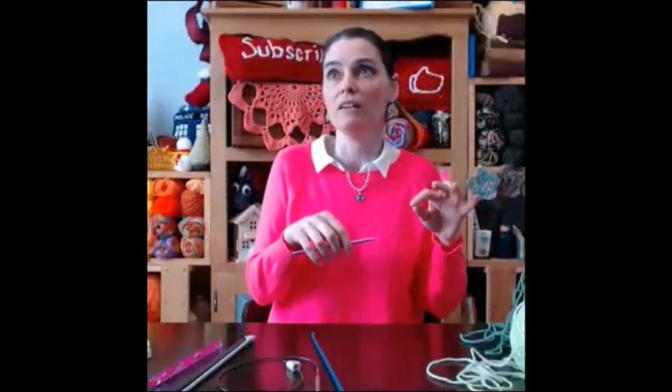So I have 3 different kinds of Tunisian hooks, 3 different kinds of crochet hooks: crow hooks, Tunisian hooks, Afghan hooks. What I don't have yet is a short double-ended hook, which I have on my little list of things to buy. I have quite the list going. A short double-sided hook is basically the size of a regular crochet hook. It's got the exact same sized hook on the other side, not to be confused with crochet hooks that are double-sided but have different sized hooks on either end, so that you have one hook with 2 different sizes on it. I have one of those, but that's not what I'm talking about.